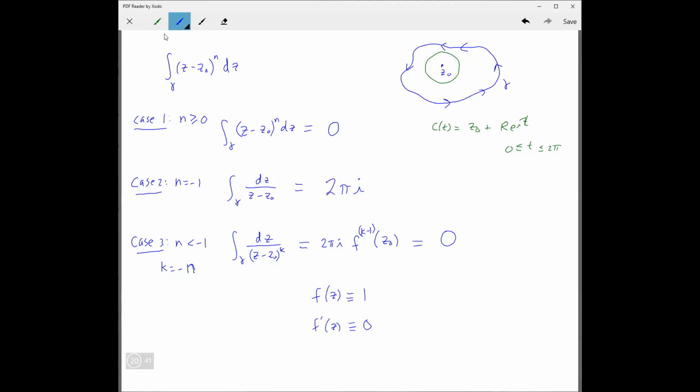Okay, so that's just something that I wanted to point out. It's only right here where n is -1 that you get 2 pi i. Here you get 0, and here you get 0. That's a very important concept as we go into chapter 7, which will come back for the rest of the semester: this is holomorphic, so that's 0, and this one right here, you just apply Cauchy's integral formula, and boom, you got that.